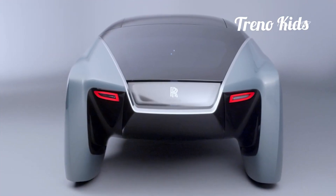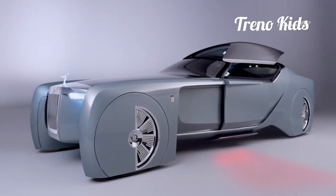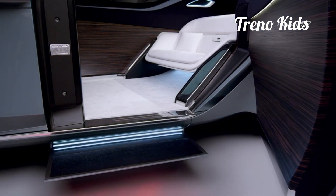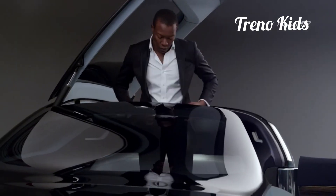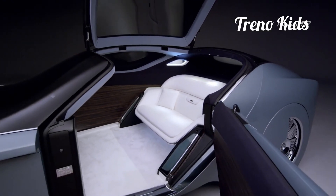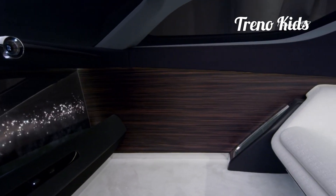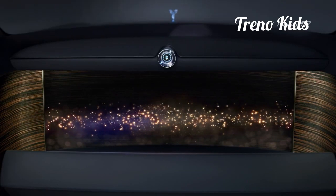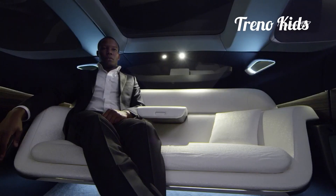As massive as it looks, the concept is only 5,900 millimeters long — 184 millimeters shorter than the Phantom Extended Wheelbase. The prototype is not a four-door sedan; it provides seating for just two on a front-facing sofa bench positioned at the rear of the cabin. Mounted on its carbon fiber structure are old-school luxuries like hand-woven wool carpet, real wood, and silk chairs. The autonomous car is all-electric, powered by two 250-kilowatt motors. It has no pedals, steering wheel, or any other mechanical linkage under that long hood.